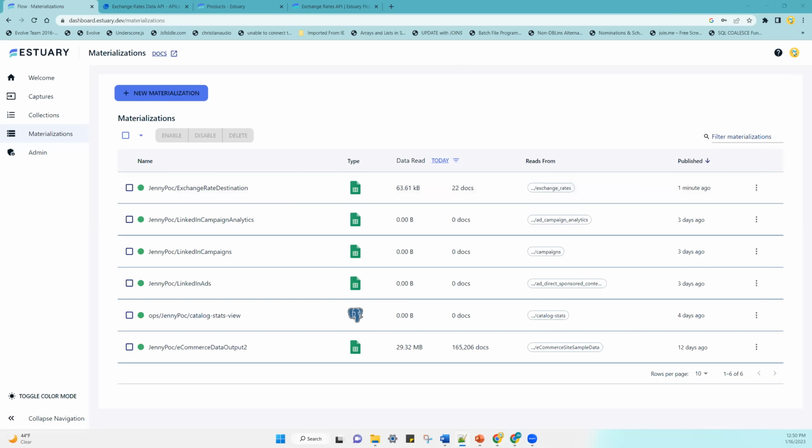Now there you have it. This is a short demo of how you can set up your data flow in a matter of minutes and a few clicks. And as you can imagine, there are a ton of use cases for this if your work involves data.